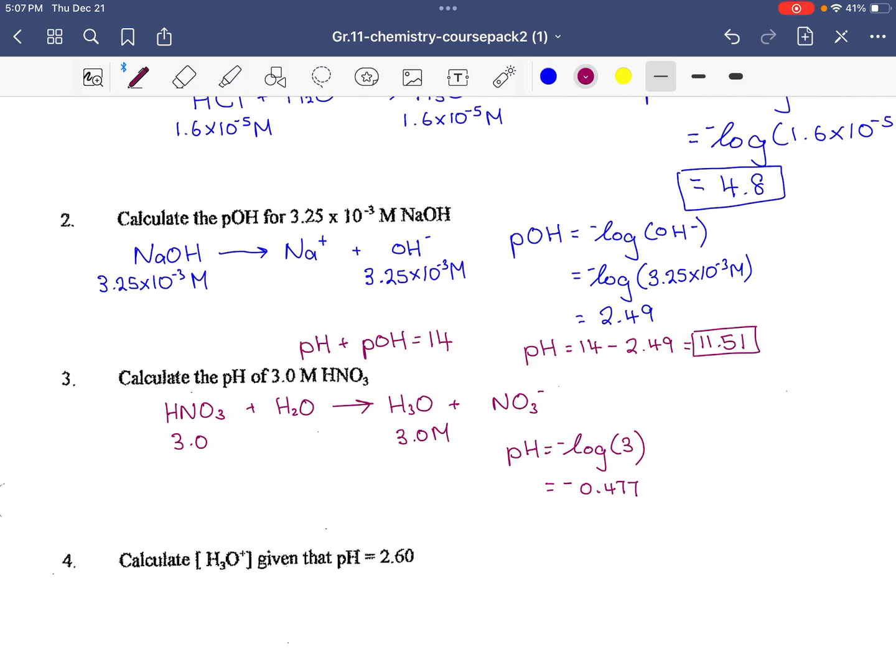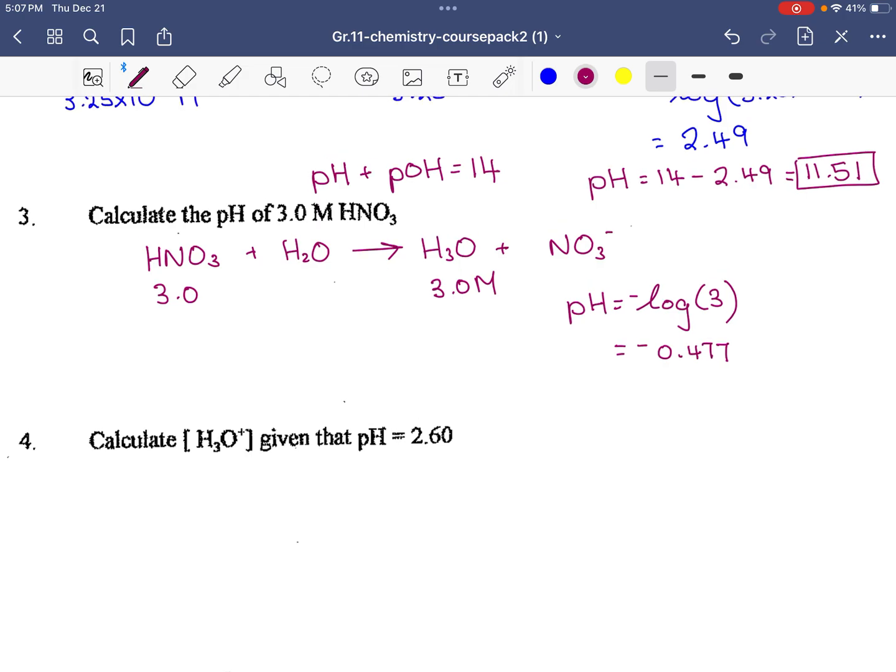Not a big deal. All right, how about going the other way around? If I was given pH, can I go back and get the concentration of H3O+? Of course. What's the inverse of log? Well, the inverse of log is 10 to the x. Well, we won't say x. In this case, we will say 10 to the power of negative pH. That's how you get concentration. And this concentration can be the concentration of H3O+, or it can be the concentration of OH-, depending on what you're trying to find out.